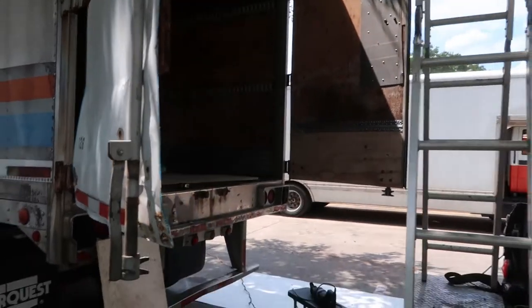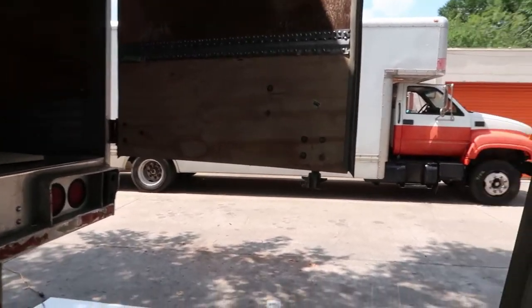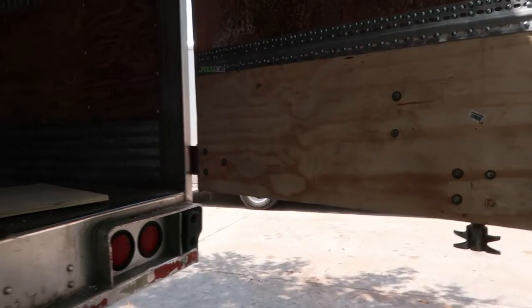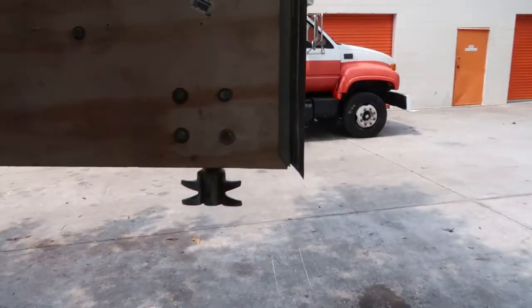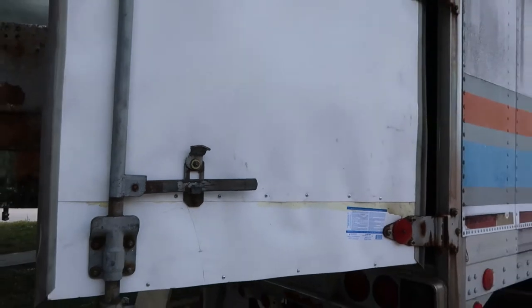This is crazy, man. It actually took longer than I expected. Somebody told me that you can get new doors for $300 a piece, but man, I'd rather do this than buy new doors and have to wait and run around and do that. This wasn't that bad, but she looked decent though.